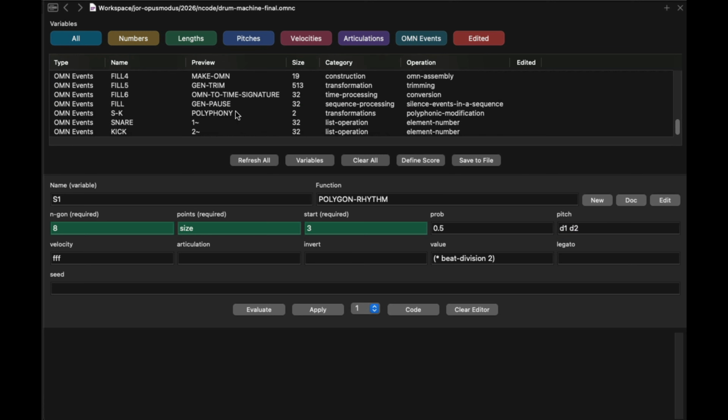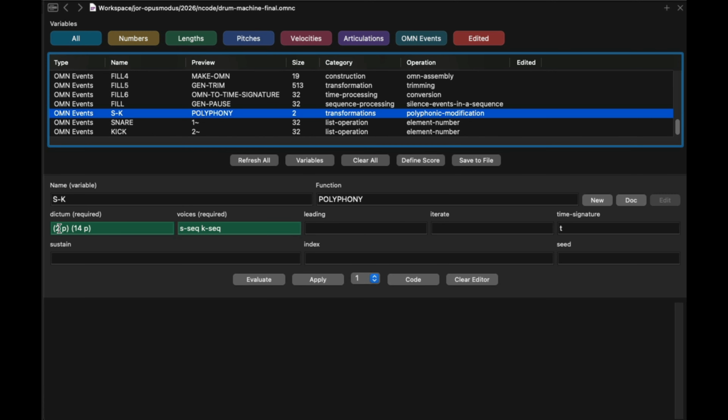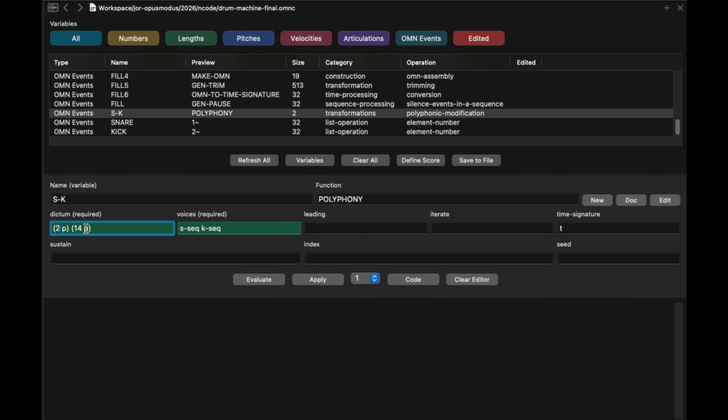So what I'm doing with the polyphony function is I'm checking whether the interval is a second or a 14th. Like 2 semitones or 14 semitones apart. So this would be a D an octave higher than the original C kick. And what it will do in that case is it will pause the kick drum if there is a snare drum in this position. This is what the P here stands for.